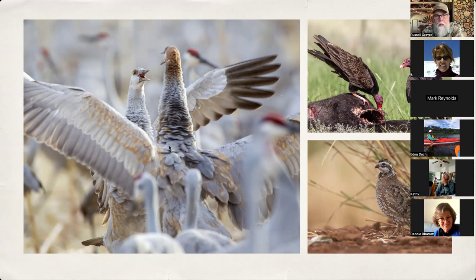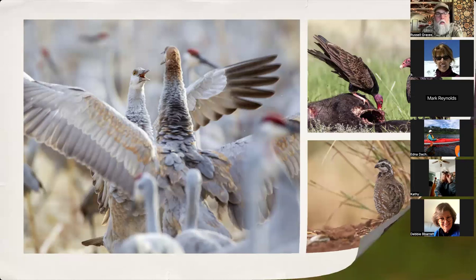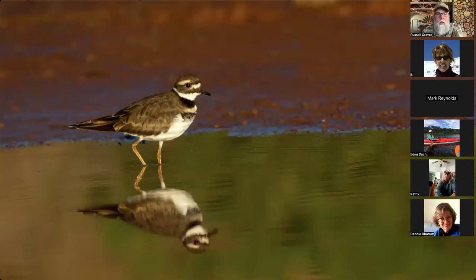I don't mean to sound that way at all, but because I built that blind down in the ground, when the animals come to the water hole, like that quail is, you're able to get eye level shots with a bird that's 6 inches tall, and you don't have to lay down. You're standing up in the blind, and to me it's so much more of an intimate, and I hate using that word, but that's the best word I can think of, so much more of an intimate view of looking at not only birds but all kinds of wildlife.